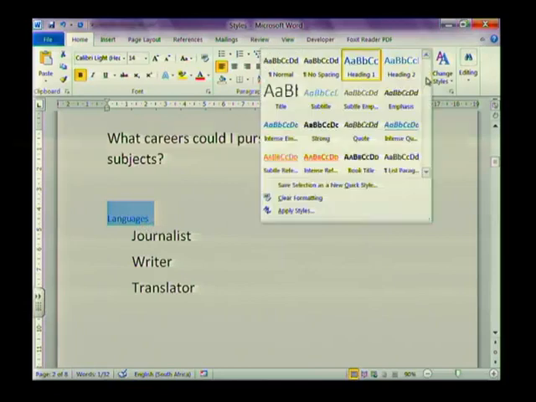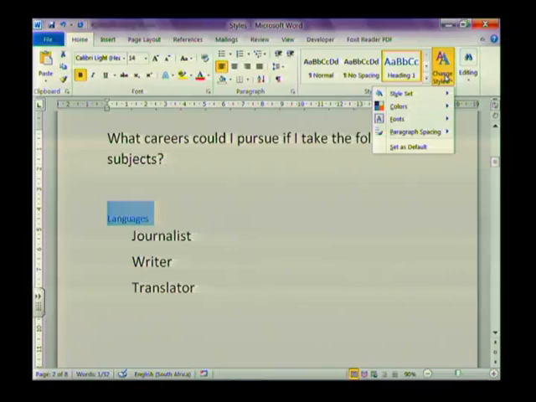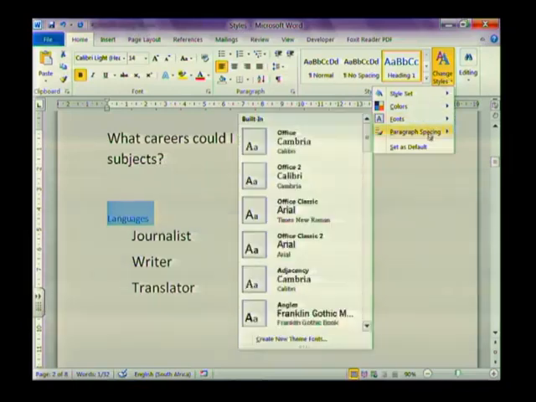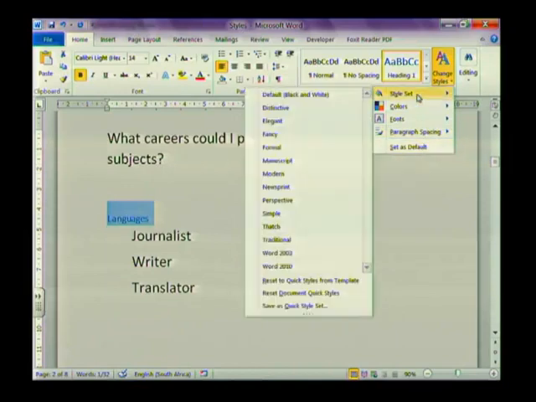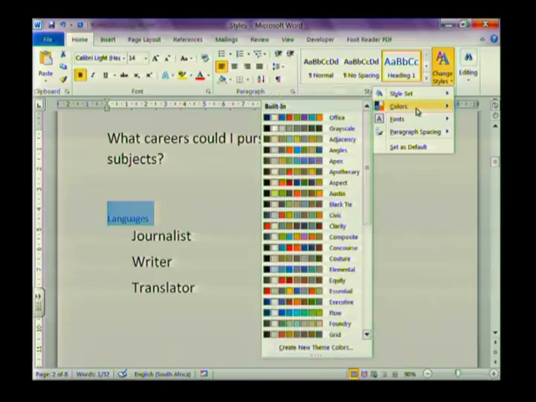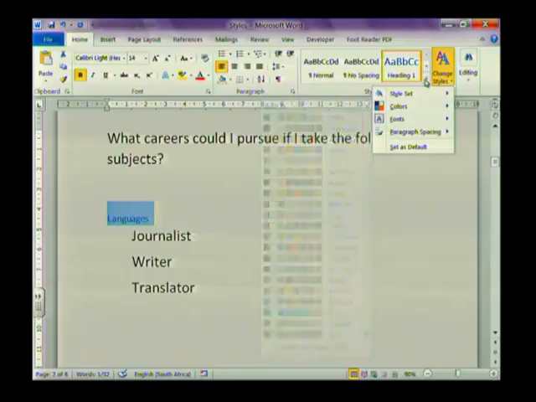You can also, if you go to change styles just next to your style settings here, look at your different style sets. And you can even change some of the colors if you're not happy with it. So you can use a preset style and just tweak it slightly so that it suits your needs.